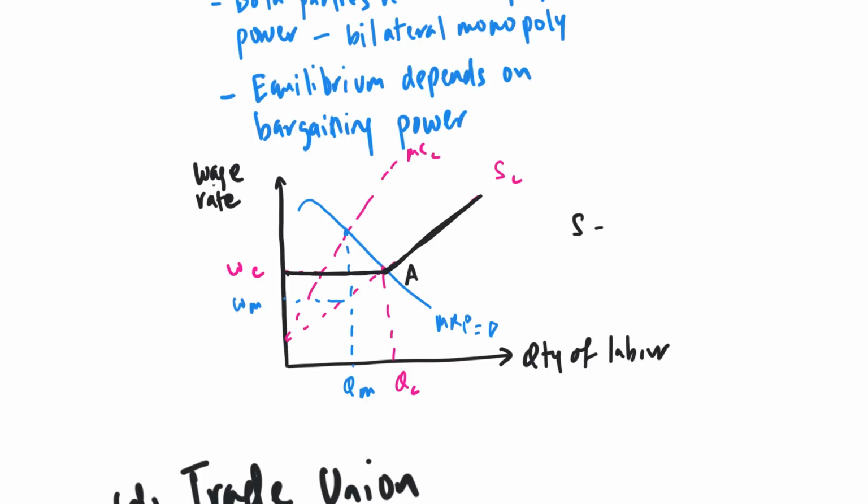So my new supply curve would be WC ASL, and then my new marginal cost would be WC BMC. I don't want to explain this because that's part of our labor market video, but when they ask for a higher wage rate and they are successful, then not only does the wage rate go up, but the employment level also goes up. So in a bilateral monopoly, if the trade union is successful and they seek a wage rate close to the perfect competition wage rate, wage rate and employment level both improve to the competitive level.